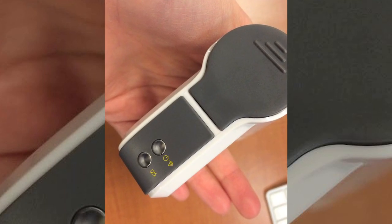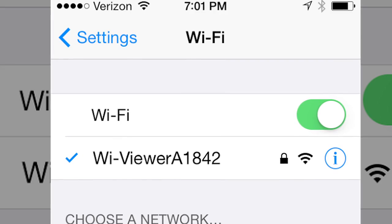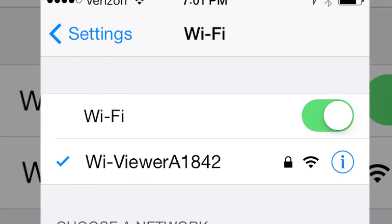The cool thing about this gadget is that it connects right to your smartphone or tablet through its own Wi-Fi hotspot, giving you an expanded viewing screen. With a viewing app, users can take screenshots of their material, and even bring a couple of other people in on the fun.